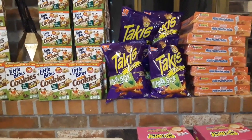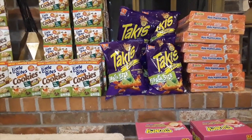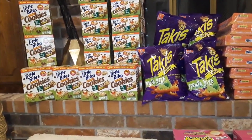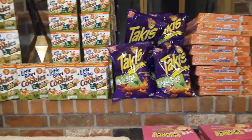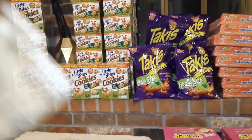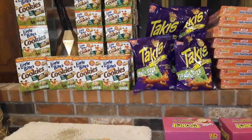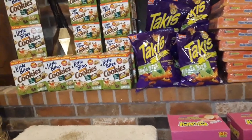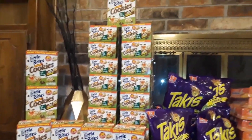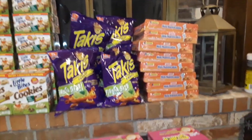Honestly I don't know if it's Dollar General or the grocery store next to it, because the boxes were technically in Dollar General but I don't know if they sell this stuff — it's very weird. I think the two dumpsters they have they actually share, so who knows at this point. Let's just hop right into it.